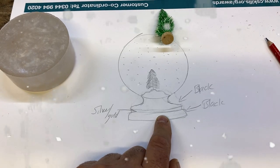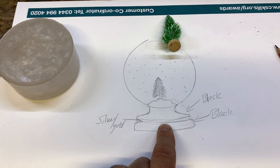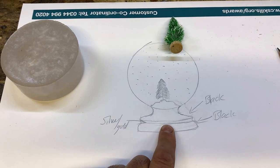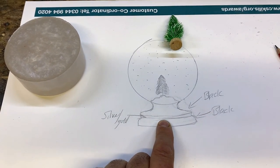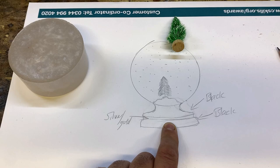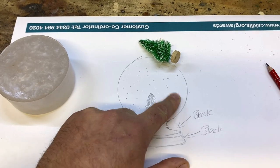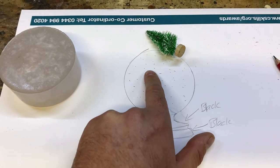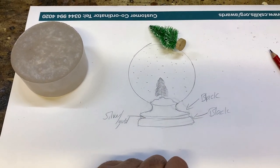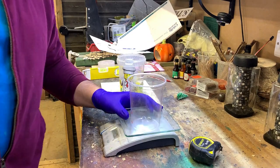I need to make sure it's perfectly level because I need to be able to glue that bit straight to a waste block, which is going to give me my securing for the whole piece. So we need to make sure that bit is perfectly level. Let's get a pot out, let's get some resin mixed up and move on. We've only got five weeks and we're going to have a lot of drying time because this piece is going to take two or three days to dry - I'm going to be using the slow cure resin.